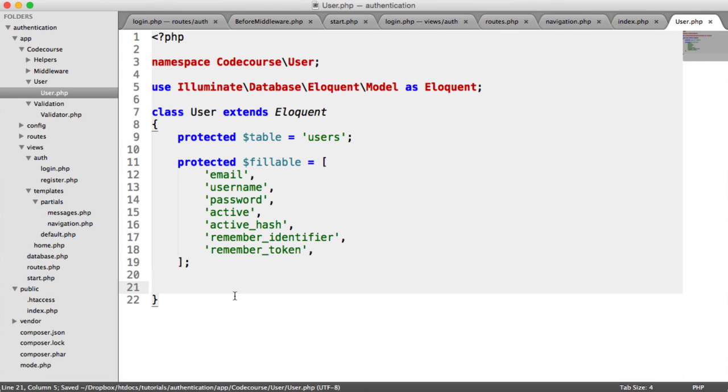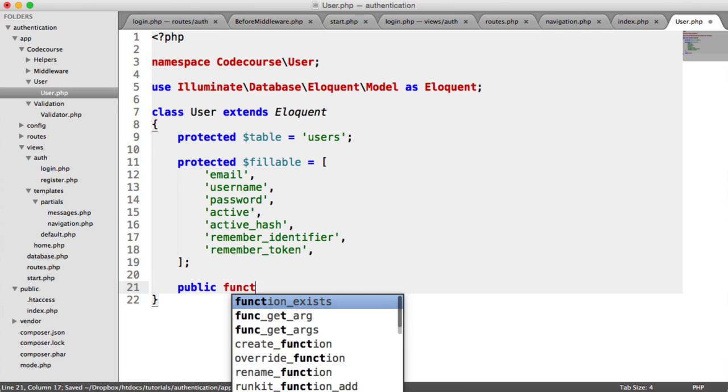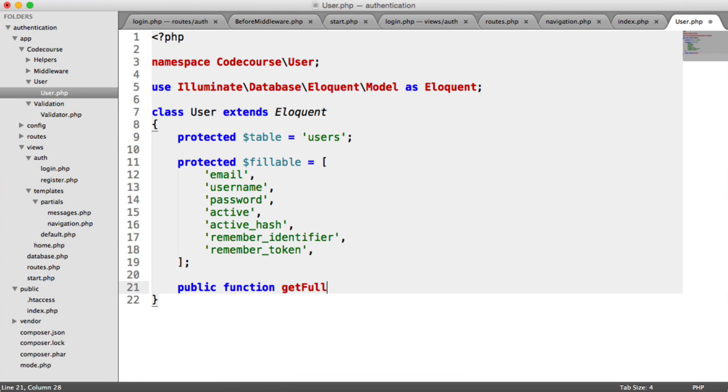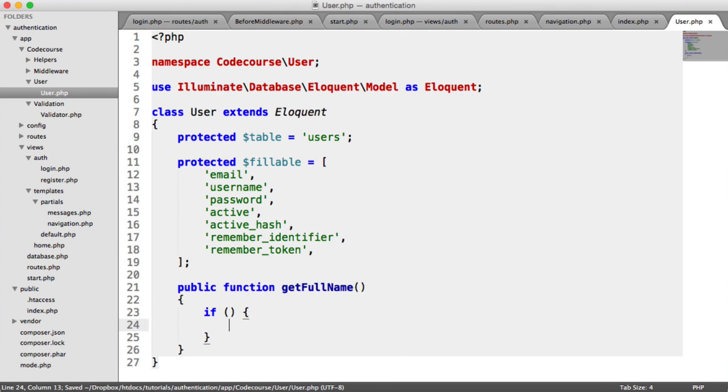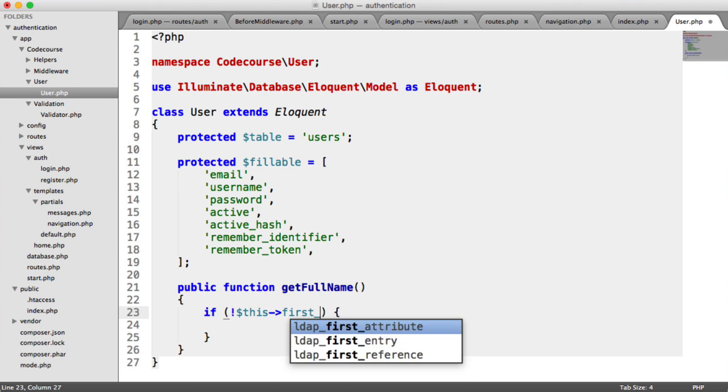And we are going to implement a method to get the full name, first of all. So we're going to call this get full name. And all this does is check if this, referring to the current state of the model when we use it, first name.